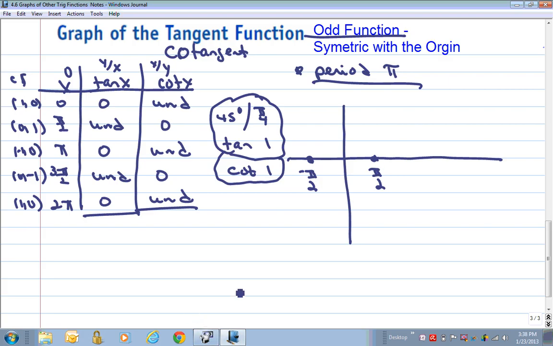All right, let's take a look at our tan values. Our tan value is 0 at 0, so we would have a point right here. At pi over 2, we're undefined. Oh, we need some asymptotes, so let's get those. At pi over 2, we would be undefined. At negative pi over 2, I'm going to tell you that we would also be undefined. Every time you move a total distance of pi, you're going to be undefined again.